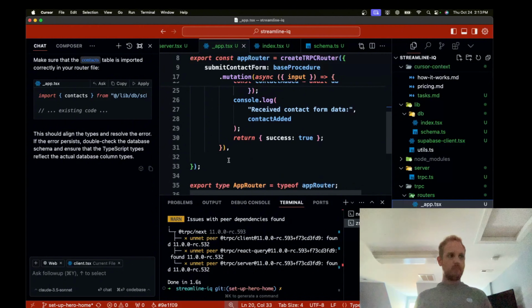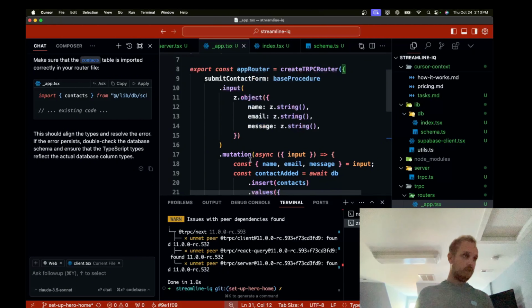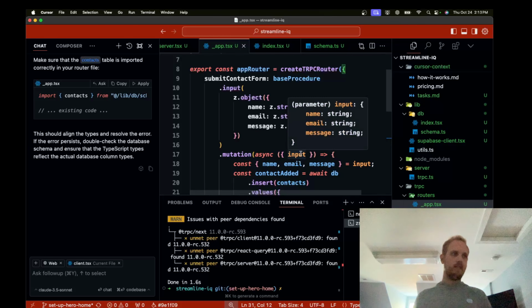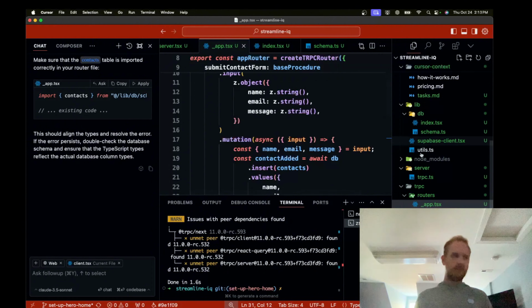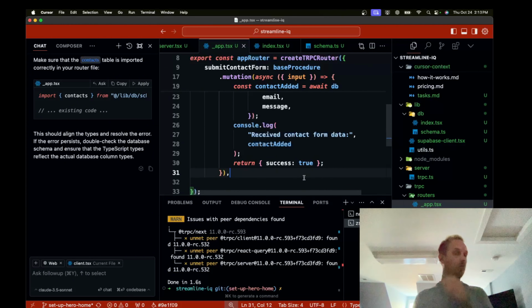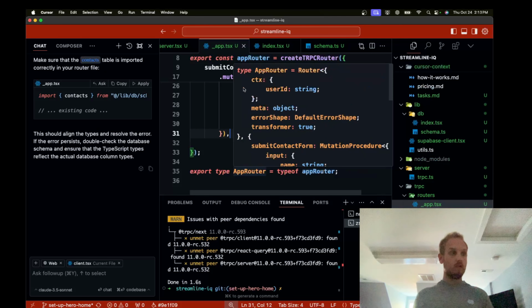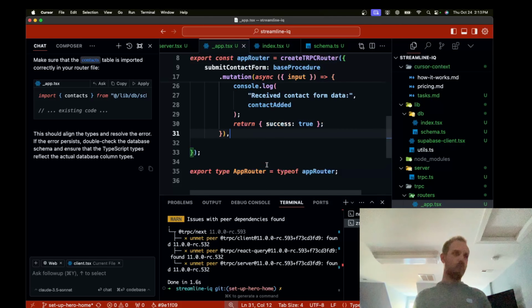And it's very simple. So if we wanted to add another one, if it was just a new contact form or like a newsletter form, we could probably just copy paste this, change out the inputs, add the schema, and we're good to go. So we have a really good boilerplate here that's easy for us to understand, and it's easy for Cursor to understand and duplicate.